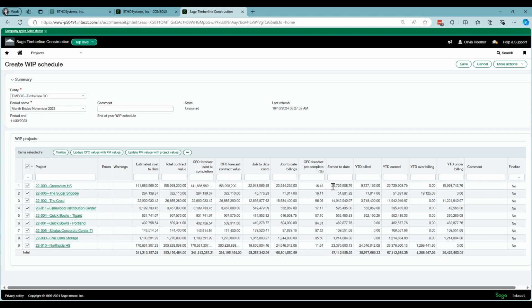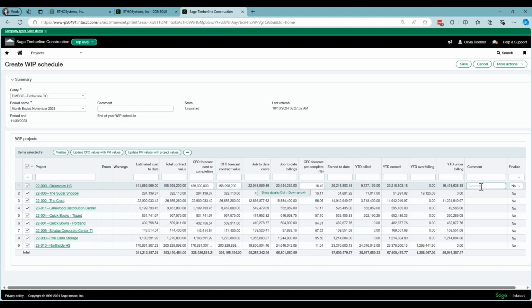Now you'll notice on this particular project right now, it says I have 25 million earned to date. Well, let's say I change this. Let's say we're going to be under budget on this project. Notice how my earned to date revenue has changed. Now I've earned 26 million, and that's all because of what I've changed here. So the estimated costs are still the same, but it's calculating based on my forecast of what I say the project is going to complete at. And that's what's determining the revenue earned. And that's also what's determining the over under billings as well.